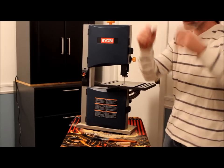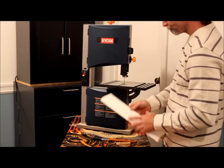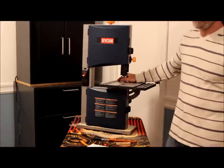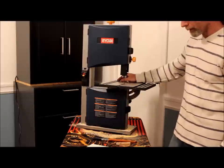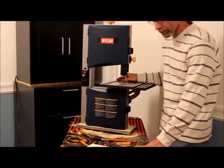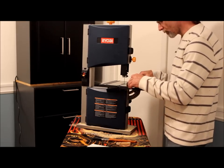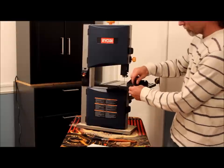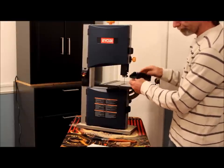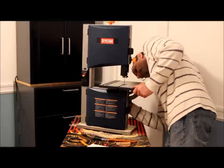Wear safety glasses whenever you're working around things that might fly out at you. You might be wondering: do I want a bandsaw or do I just want a table saw? Well, those are questions only you can answer. It depends on the application of what you might need. If you need a regular circular saw, I could make the straight cuts. I can turn my angle and cut any angle that I want.